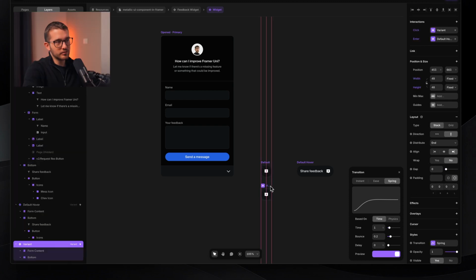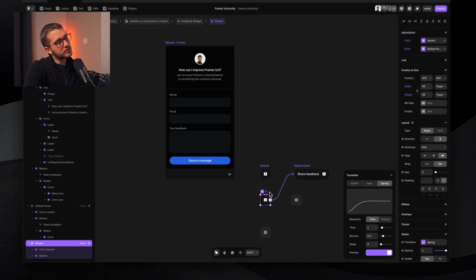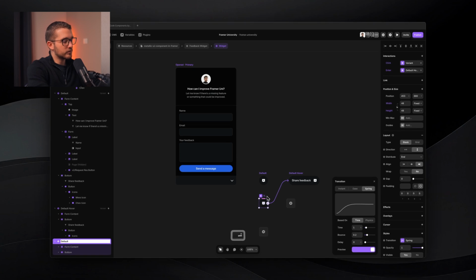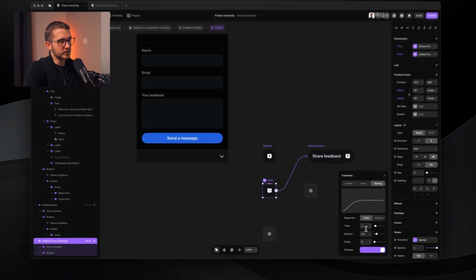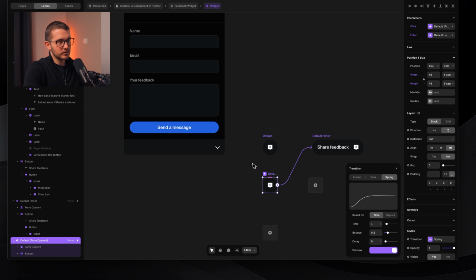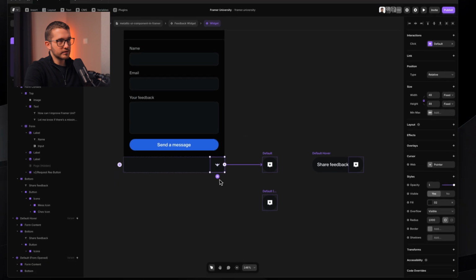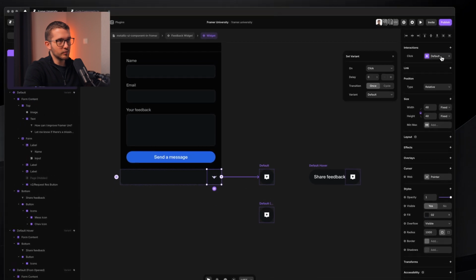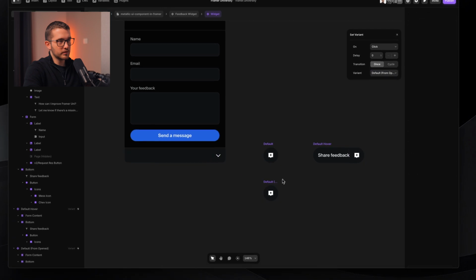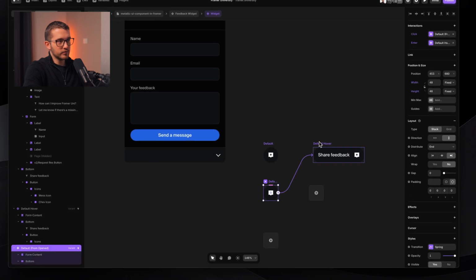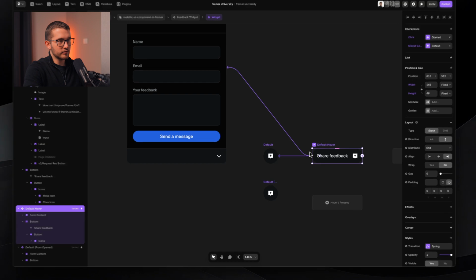So that's actually not easy, because then we probably have to create a new default variant, which will be for default from opened. So when we are coming from the opened, we're going to come to this variant, because here we can specify that longer transition of like 1 second. Maybe it's not going to be 1, but for now we are going to keep that 1. So here, this click will not take us to this default, but the one below that, default from opened.